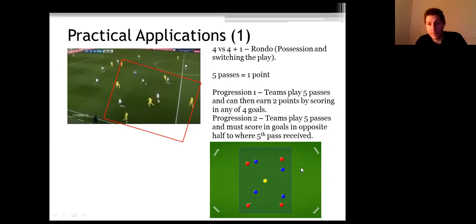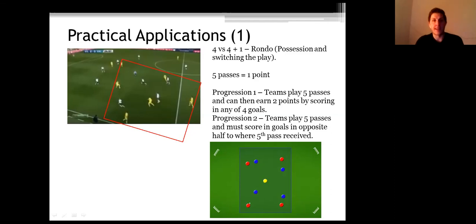Then it becomes more multi-dimensional, whereby the goalkeeper would have to play the role of switching the play potentially to the other side of the zone. So as an example of a practical application, this is a realistic scenario, and the small-sided game helps to recreate that scenario in a training session. So that's the first practical application.